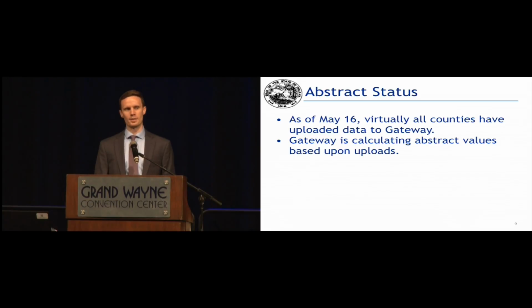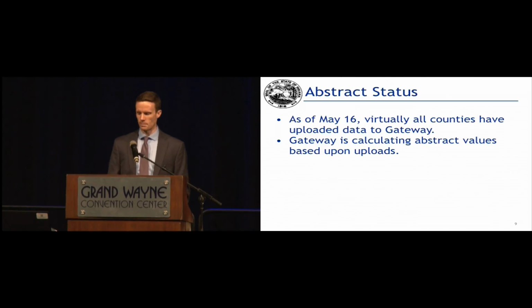Because the abstract has a breakdown of assessed values at a taxing district level, both at a gross and a net level. It's got levies and rates. It's got TIF information on it, credit amounts, delinquencies and penalties. It's a really comprehensive document that combines property taxes from an individual's perspective and property taxes from a taxing unit perspective. Which is all to say that transitioning it to a new form of submission is a big project. So we've been working in partnership with all of you toward that project.